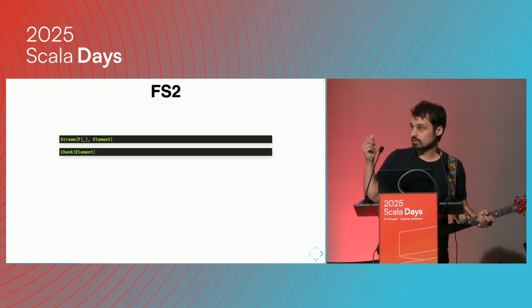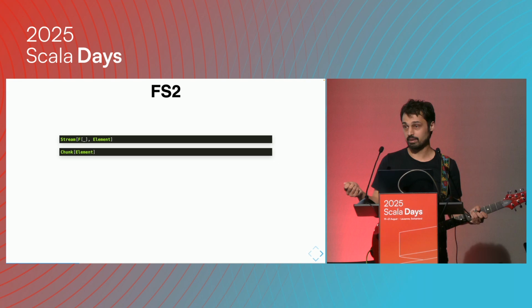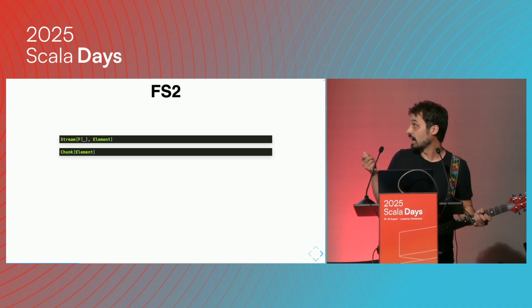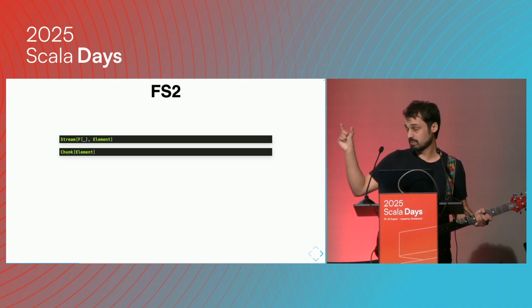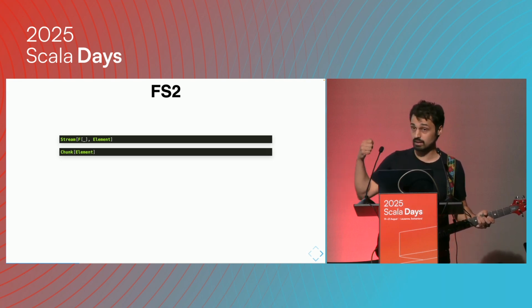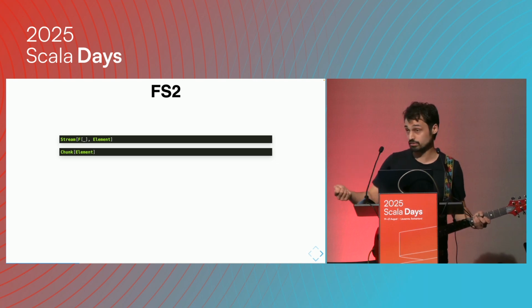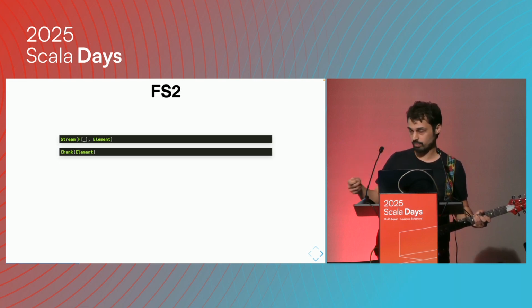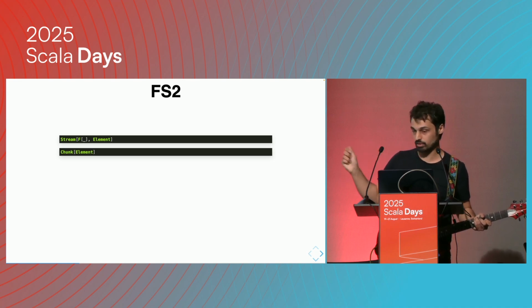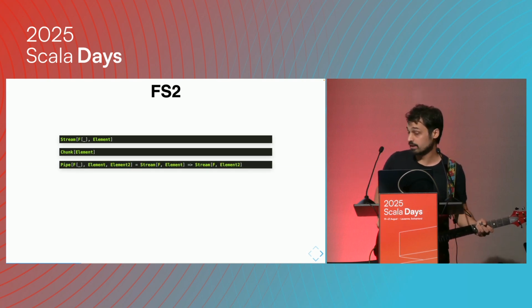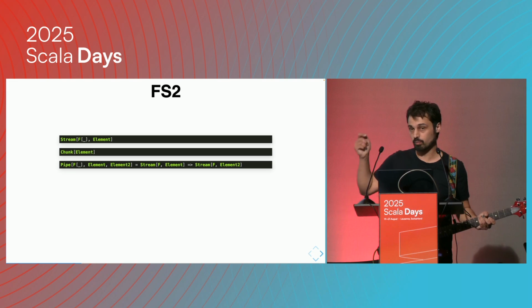The second concept we need is that of a chunk. Processing streams one element at a time is really not very efficient. That's why when we were doing the while loop, we had a buffer so we could do a bunch at the same time. The same is true in FS2: instead of processing one at a time, you process chunks. But the nice thing about FS2 is that it's usually completely hidden from you, and the library just takes care of it. I'd been using FS2 in production for quite a while before I ever touched chunks directly, but we are going to talk about that a bit. And the last thing we need is a pipe. A pipe is just a function from one stream to another.